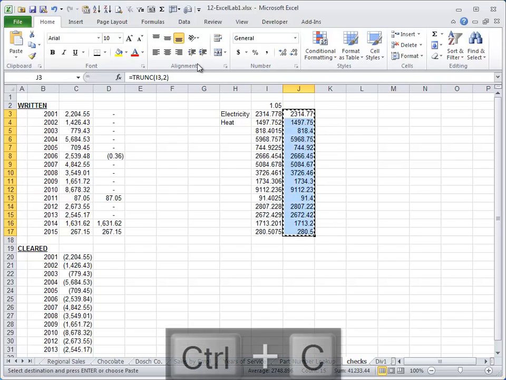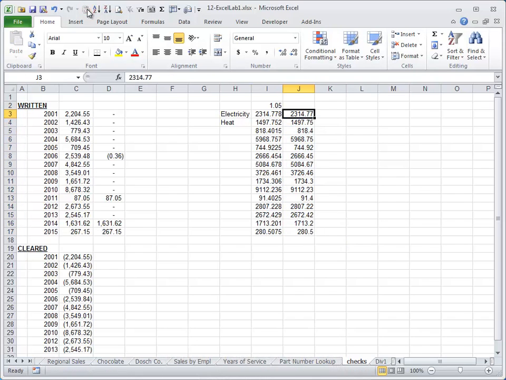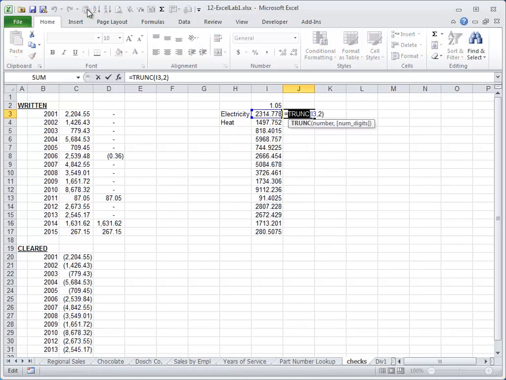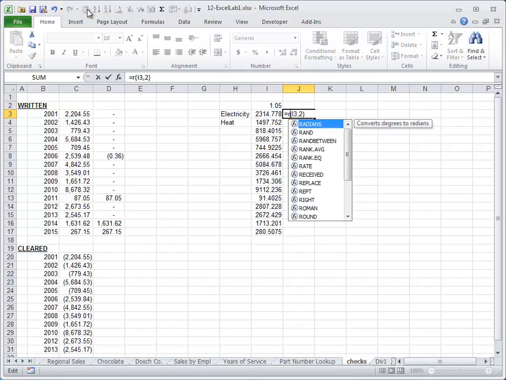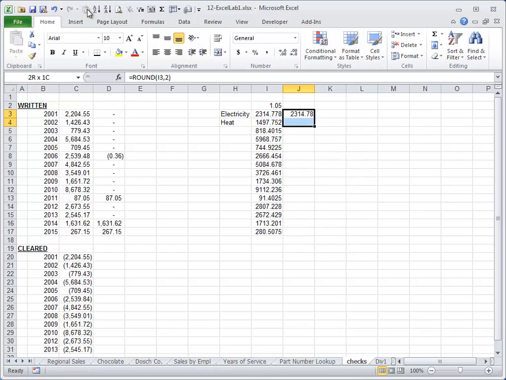If we copy and paste values, we actually have 2 decimals or fewer in the number. If we had used the ROUND function, let me go back here and change this to ROUND, that would display only 2 decimals, which sometimes is what we want.